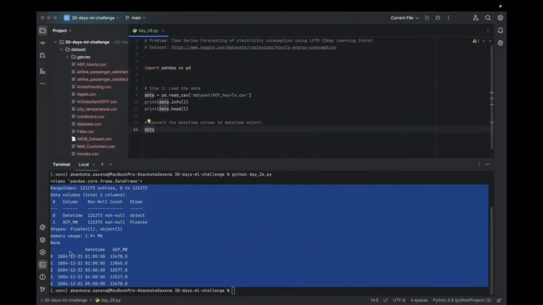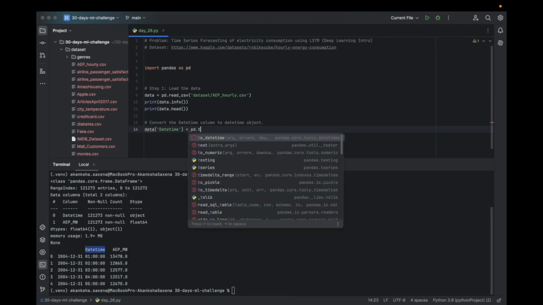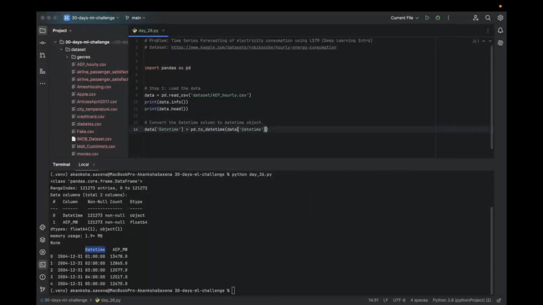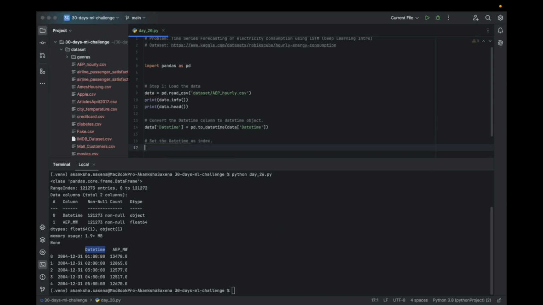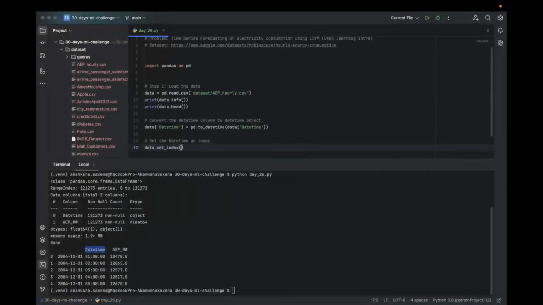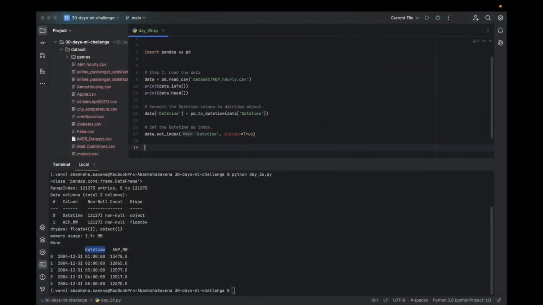Data, and this is the column, pd.to_datetime, this column. Once done, set the date as index, data.set_index datetime, inplace equals True.